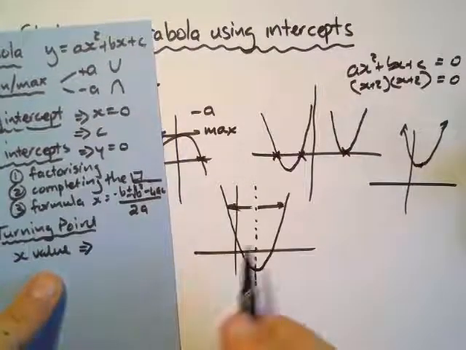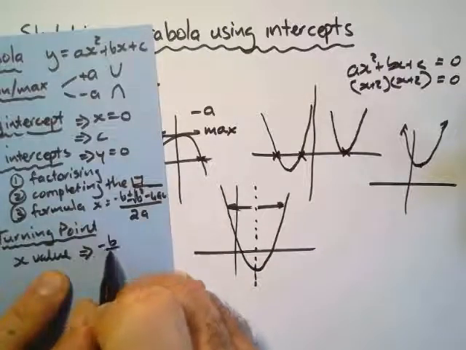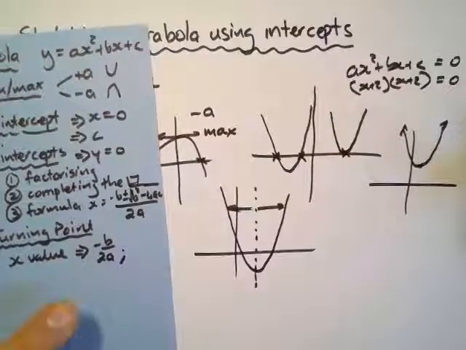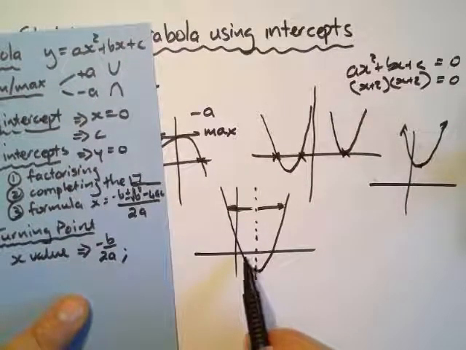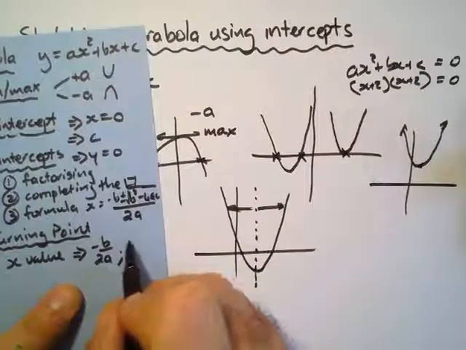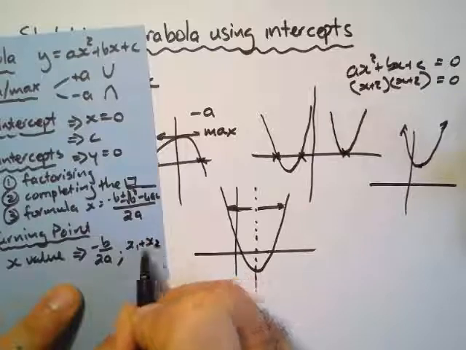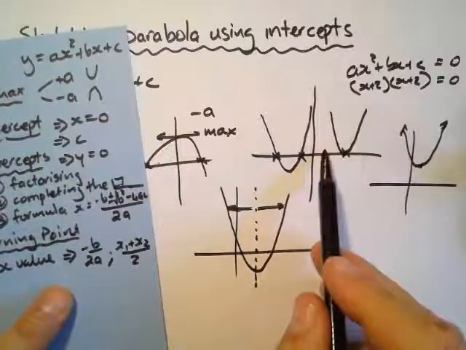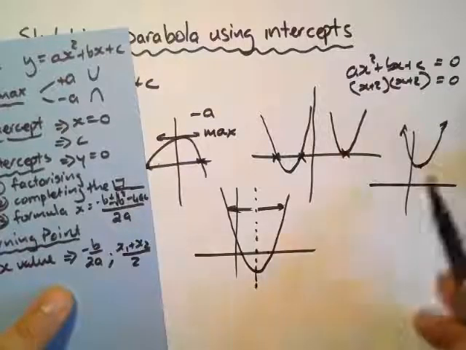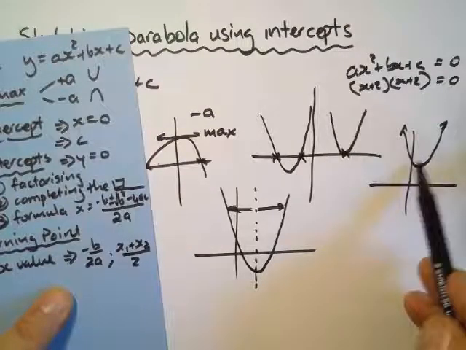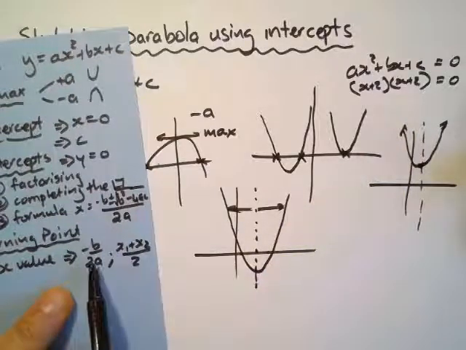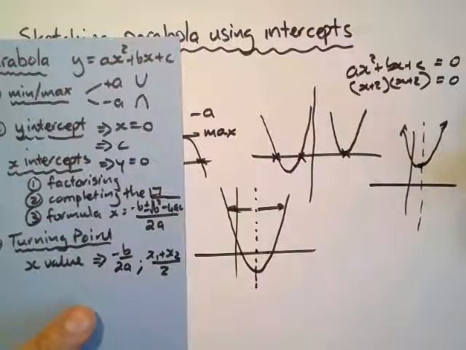It's going to be a formula called minus b over 2a, which is probably the easiest to remember. That's the first way to do it. The second way to do it is to get halfway between the two factors there. So I'm going to say x1 plus x2 divided by 2. So if you have two roots, it's x1 plus x2 divided by 2. That's very hard to do if there's no values there, because then you won't be able to get it. So the safest one is to learn minus b over 2a.